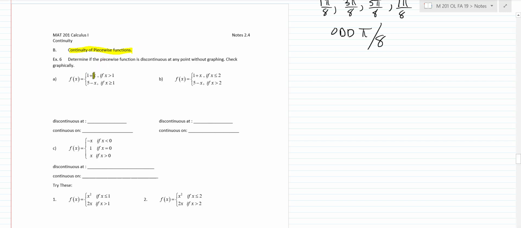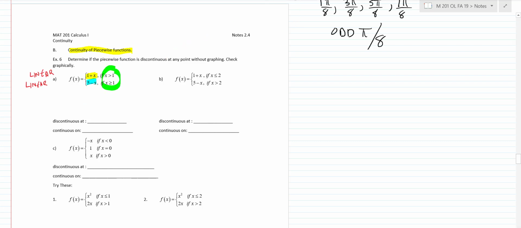So here's the way I'd do this. First of all, that is a line, and since that's linear, it will be continuous everywhere on this interval. You can be guaranteed that this is continuous from 1 to infinity because it's a line. Same thing with this. This is still linear, that's y equals mx plus b. So again, we know when x is greater than or equal to 1 that we have to be continuous. The only question is, what's going on at 1?